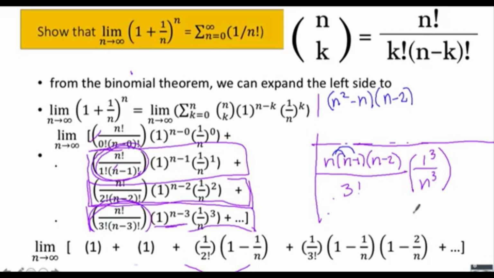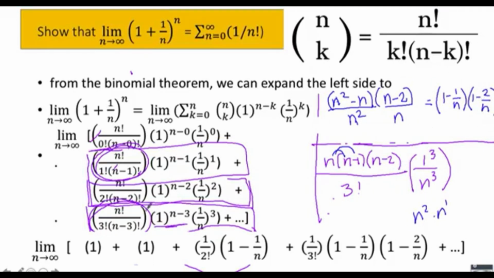This n cubed we can split as n squared times n. n squared times n is still n cubed. Now, why am I doing that? Because as I've said, we want to write this in the form 1 minus 1 over n. Notice that n squared divided by n squared is 1. n divided by n squared is 1 over n. So we put 1 over n. Here, n divided by n is 1. 2 divided by n is 2 over n. This is the form that we want because we can easily find the limit of this as n approaches infinity.